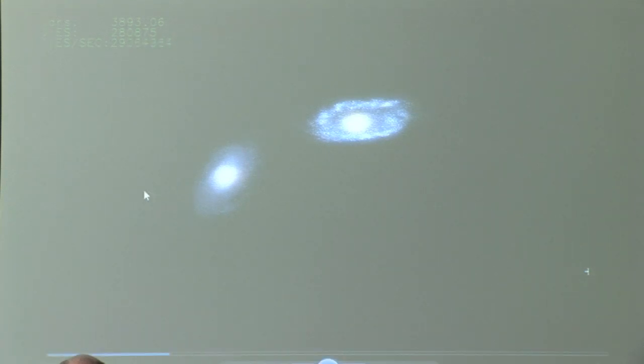In our previous example on Fermi, we could only do 20,000, and granted, it wasn't n-squared. Now we're doing 280,000 particles. Once this gets going, we'll see they'll do a wireframe. And this is all just done on that single chip I was showing you. Oh yeah, there they go.